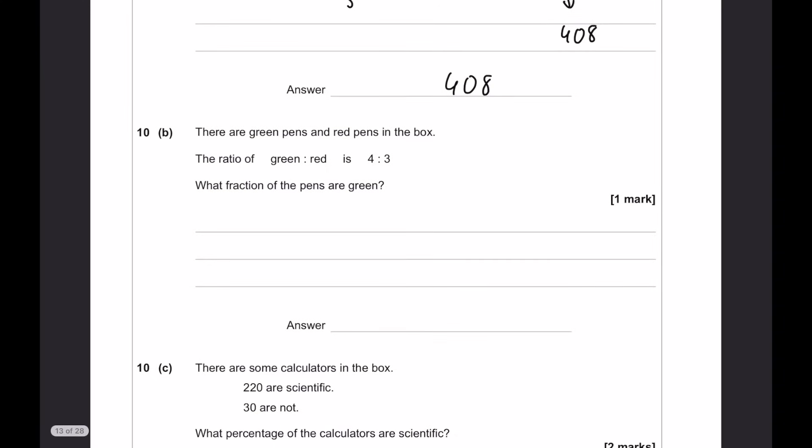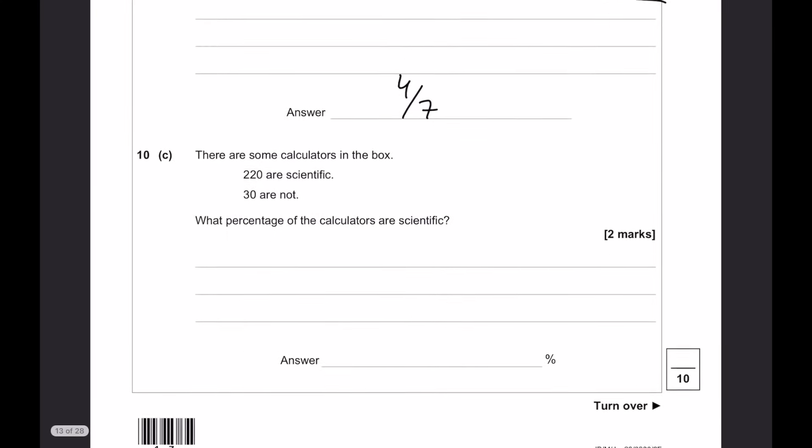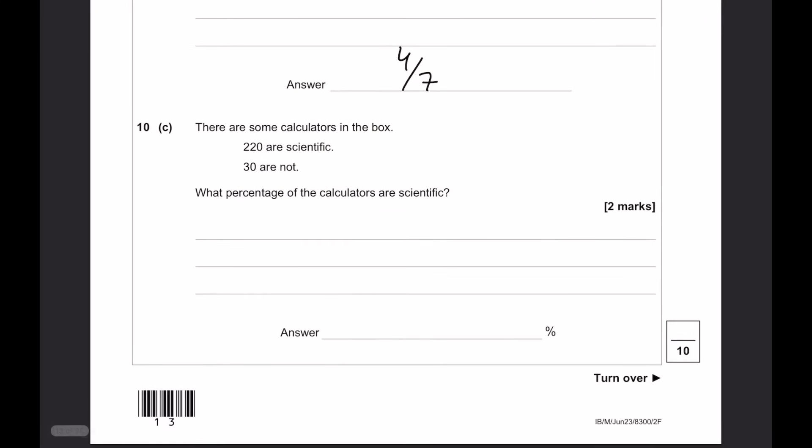There are 1,020 books in a box. Two-fifths of them are blue. So, two-fifths of 1,020. In your calculator, to work out 1-fifth, we can do 1,020 divided by 5. And that is equal to 204. And then we can double that to get 408. That is going to be our answer. Green pens and red pens in a box. What fraction of the pens are green? Now, in total, a lot of people make this mistake, there are 7 parts to this ratio. The green ones make up 4 of those, so it's going to be 4 out of 7. Only 1 mark, so no excessive workings needed.